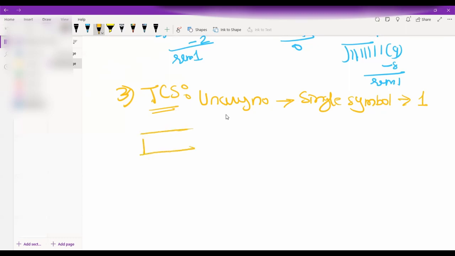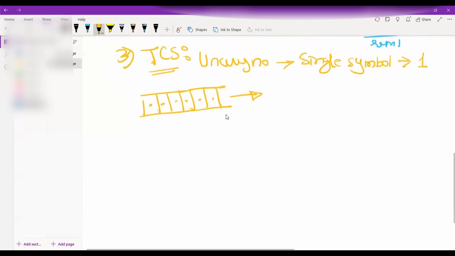What kind of tape is it? This is an infinite tape which is open from the right-hand side, and it consists of so many cells, an infinite number of cells. And what we are going to do is write our bits, our symbols, here. One symbol at a time will be considered here. In order to solve our question by thesis method, we will consider this tape.